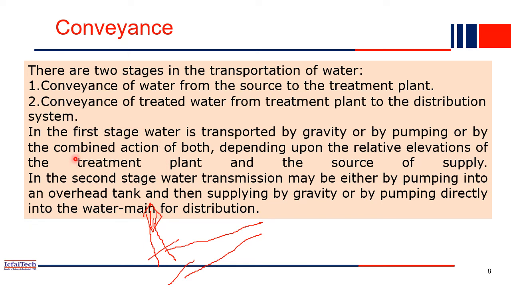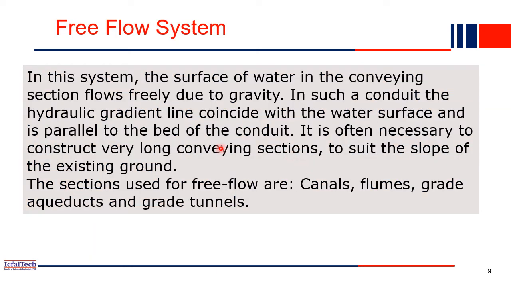As I mentioned, in the rural areas we use an overhead water tank where we store the water. In that case, water is pumped into the overhead tank and stored there, and from there by gravity the water is distributed to the households. That is the hybrid system that we follow. If you have an overhead tank, water is pumped into it, stored there, and from there by gravity itself the water is distributed to the nearby areas. So that is the conveyance. As I mentioned, there are two parts. Now you understand the conveyance part. Now the next is the pipes, right?